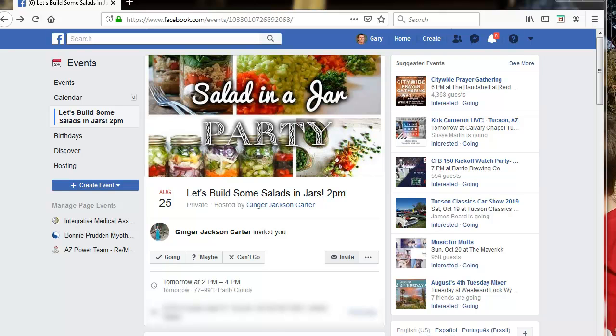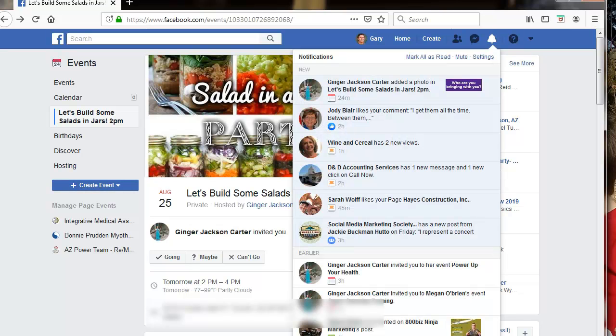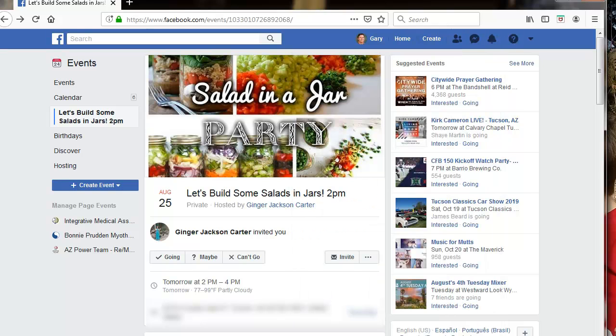Typically when you do an invite, the notification shows up here in the bell, the notification page, which is where most notifications happen, like right up here. That's typically where people see it. Well, if it's not there, who knows what happened with it. But let's look at a way to work around that if you do run into that particular situation.